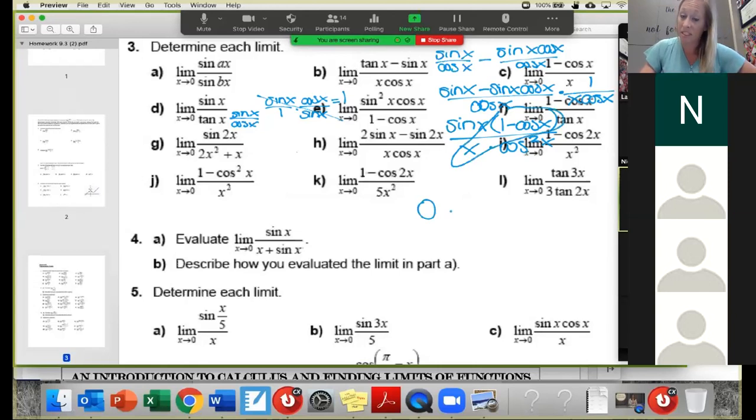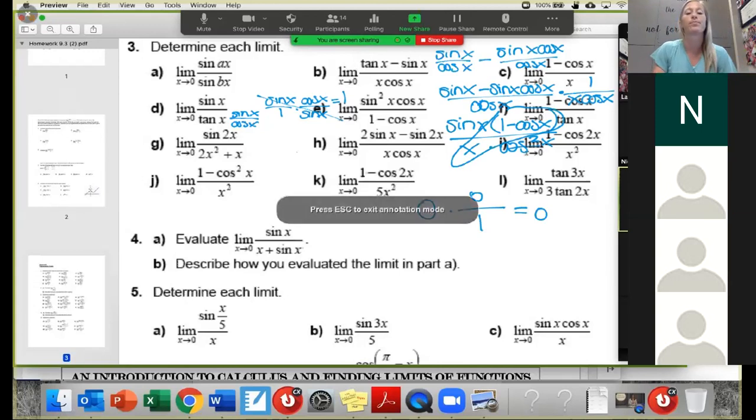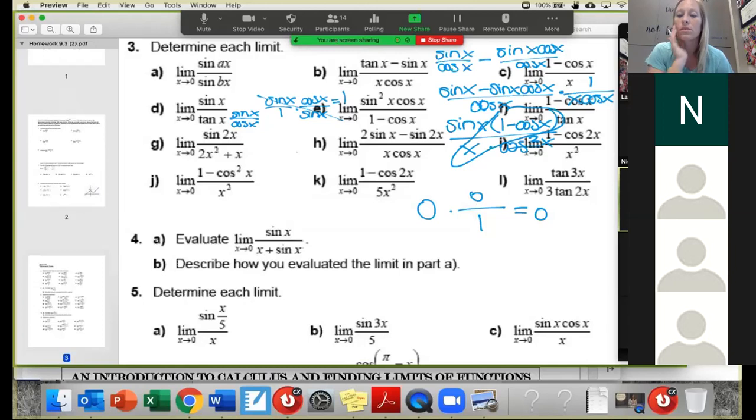Sine on top is fine because sine of 0 is 0. Cosine of 0 is 1. So there's no actual problem from there with plugging it in. So you just kind of separate it into sine x over cosine squared x times 1 minus cosine x over x. Because then you don't have a problem plugging it in once you have that special trig limit. It just comes down to 0. How did you get cosine squared x on the bottom? On the bottom, that's from this cosine times this cosine. Okay, thank you.